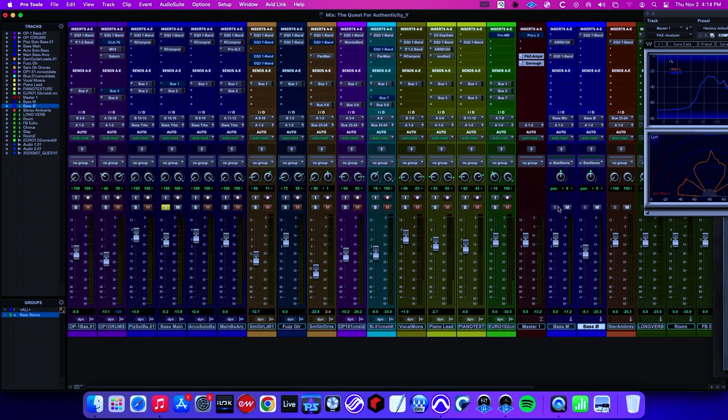So if I were to solo just the mic, it's got a little compression on the master channel. And if I were to, sorry, I'm doing the wrong thing here. I'm not gonna be able to do this, right? Because I have to solo safe the bass main track. But anyway, at one point during the solo, that balance is going to change, and we'll talk about that when we get there.